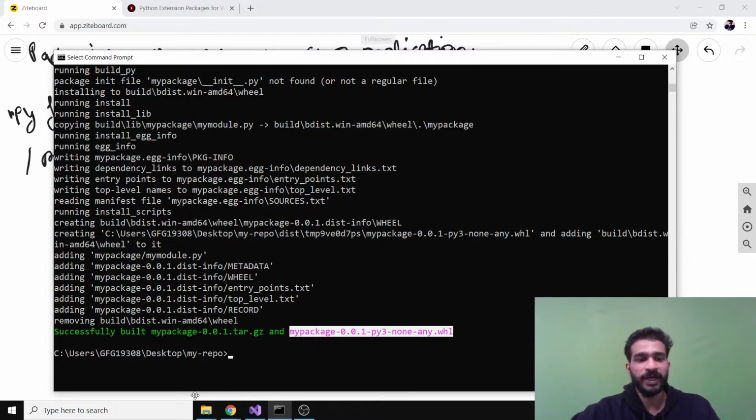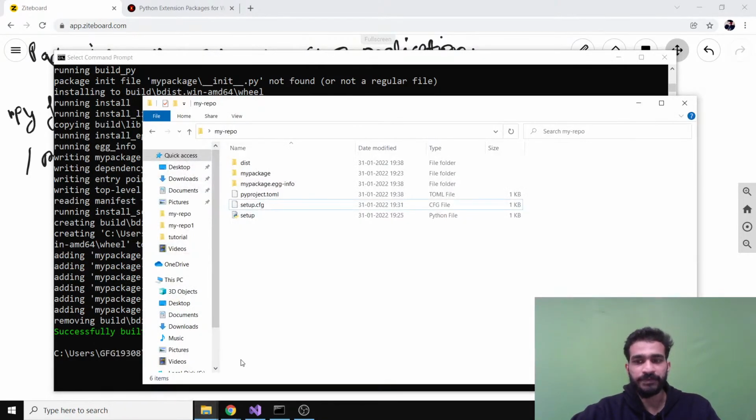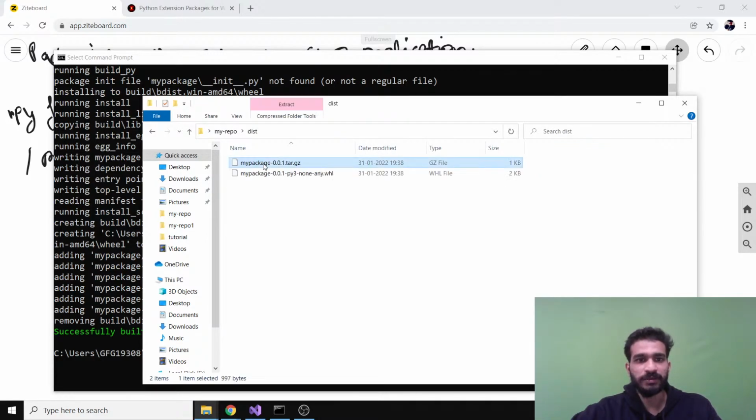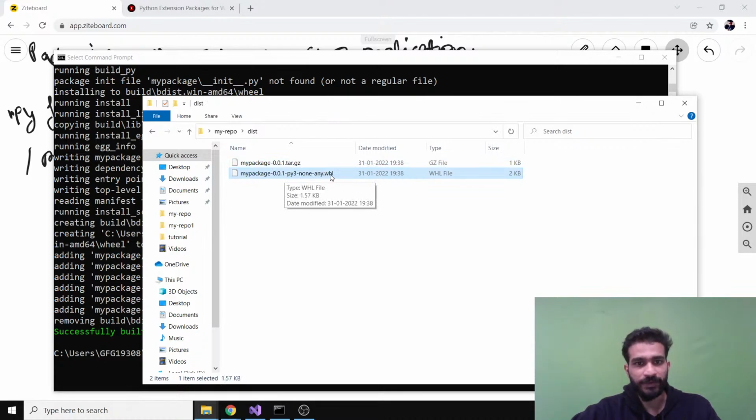Now where is this file located? If I go to the root folder, there are two additional folders which got created right after I gave the py -m build command. Now if I open the dist folder, I have these two files, the tar.gz and my package version py3 .whl.